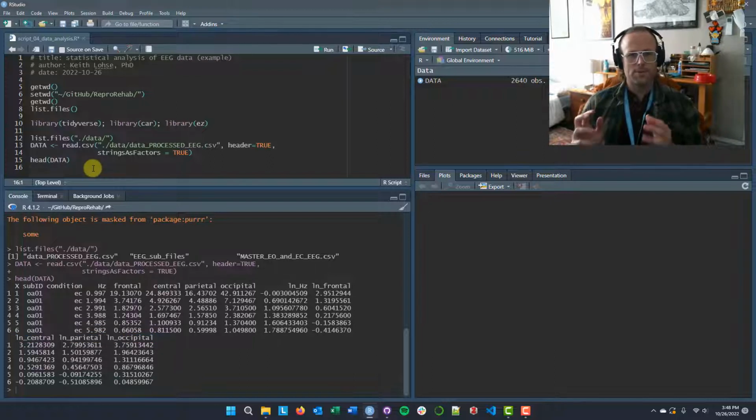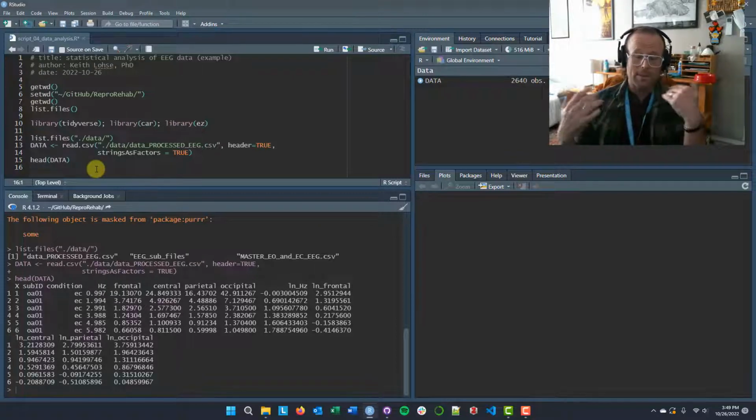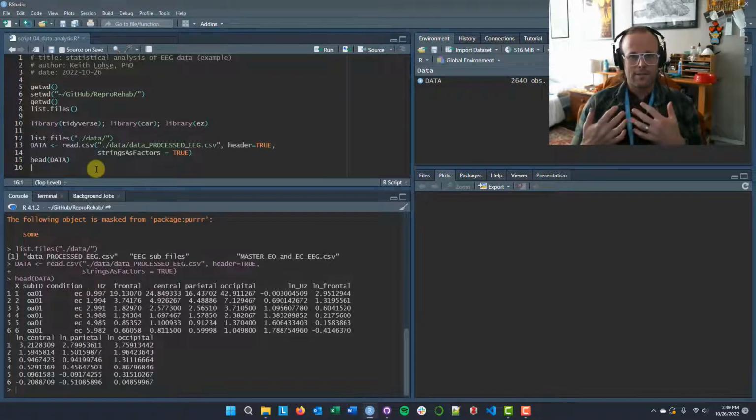So now, what do I actually want to do today with respect to statistical analysis? Well, I think it would be helpful to look at the whole scalp. So we're going to look at all of our different regions, but we're probably not going to look at all of our different frequencies. What we're actually going to want to focus on is the alpha band, which is a region between 8 to 12 hertz. And we want to look at the alpha band because alpha power is essentially the brain's idling frequency. When an area of cortex isn't receiving a lot of input, or basically when it's at rest, you tend to see an increase in alpha power.